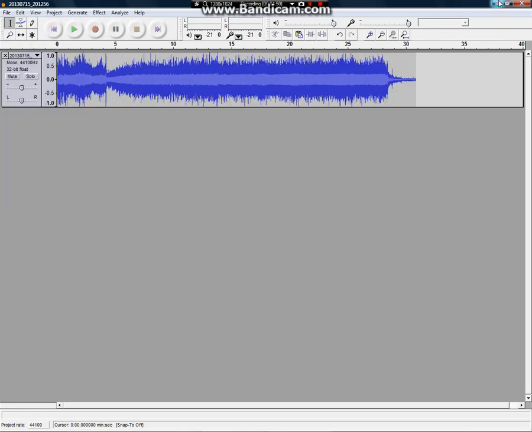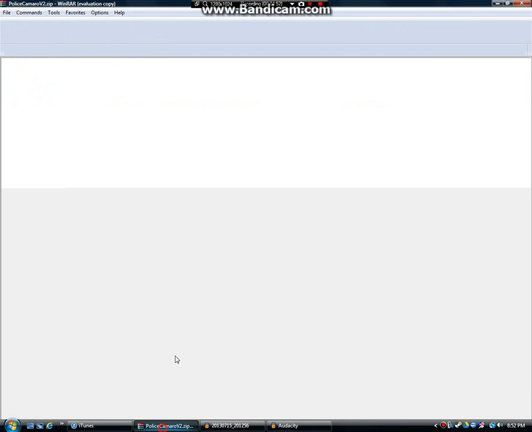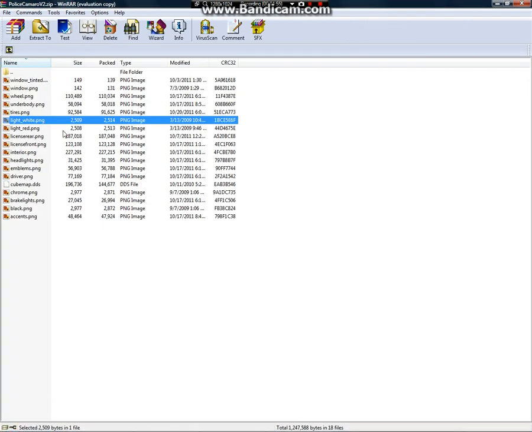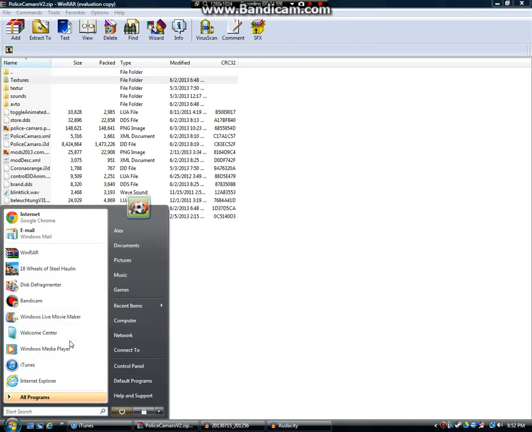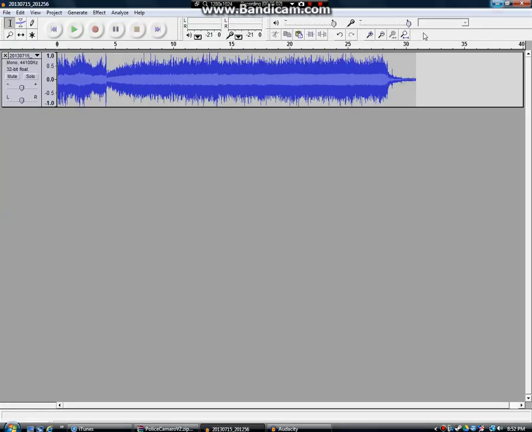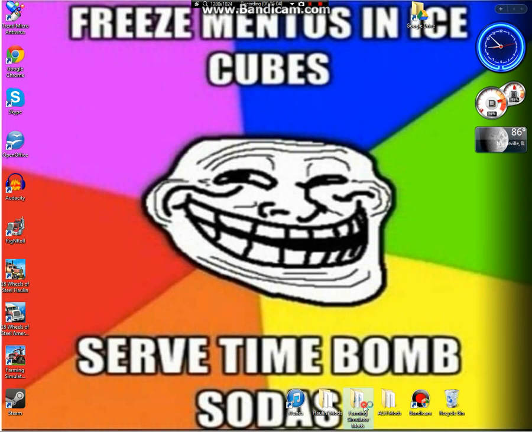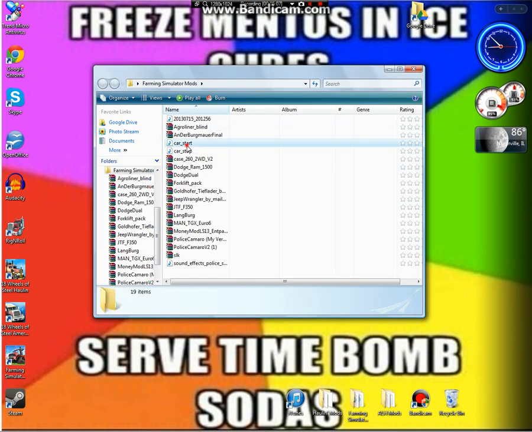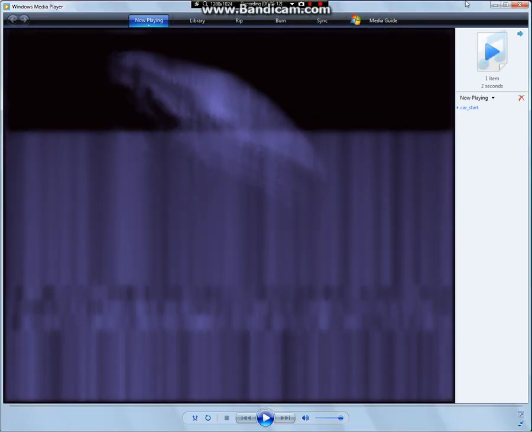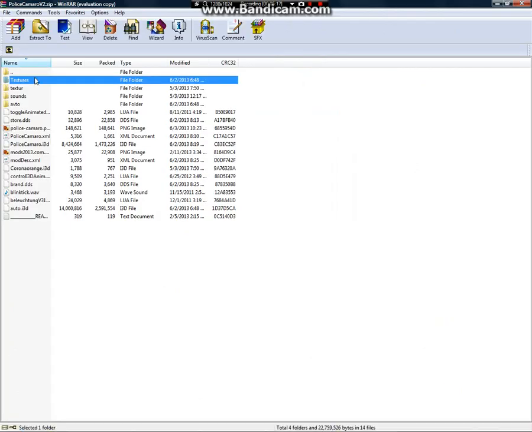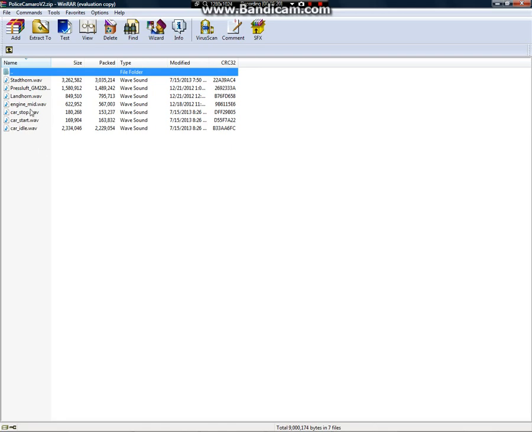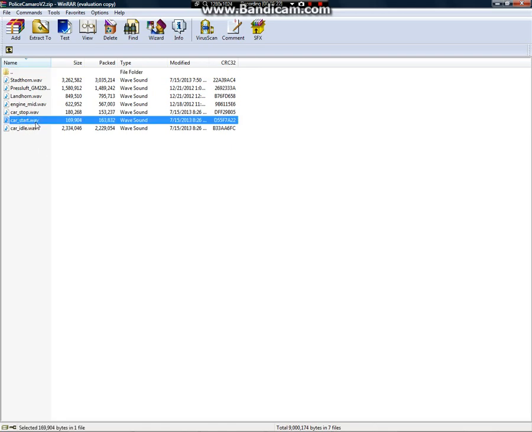And since I already did this, I moved it to my mod folder. I was going to modify some more of this mod. Let's see, where is it? Minimize that stuff. I put it into this. See, car start. There we go. So then what I did is I took the original car start in sounds, I deleted that, I put this one in. And then there you have it right there.